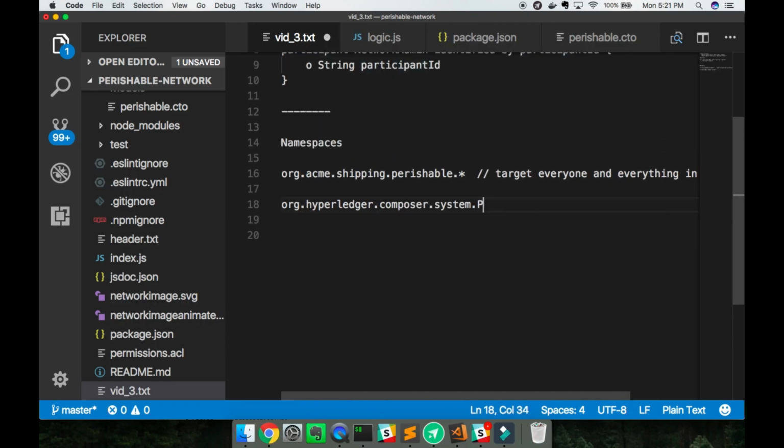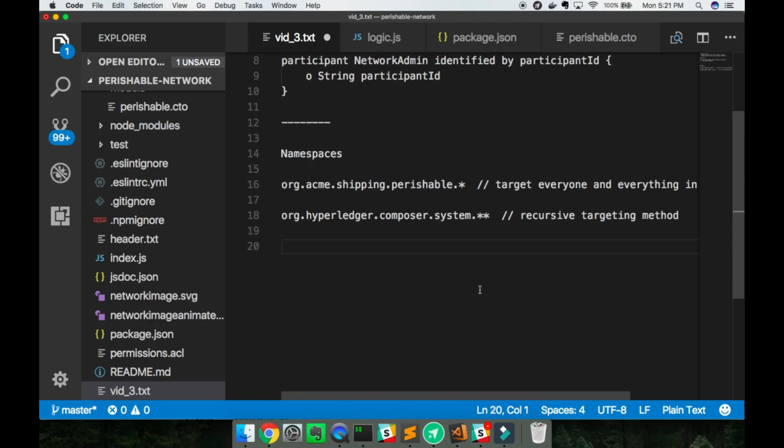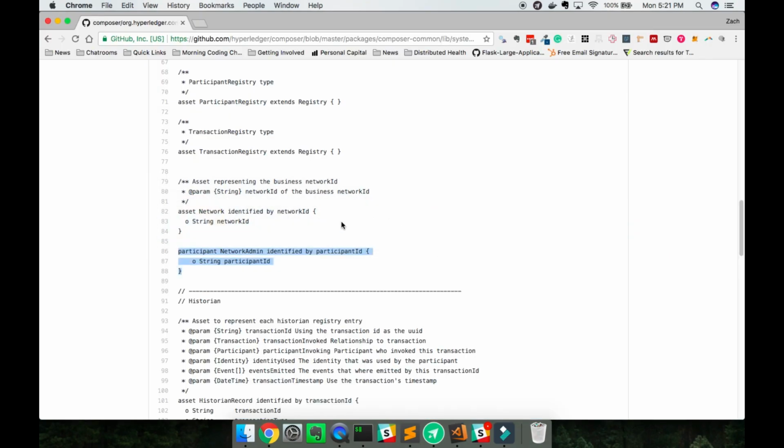If we came over here though, we can also do something interesting and say star star. This is a recursive targeting method, which is basically saying that we want to target everything within the system namespace, which actually includes everything that we have defined up here in our namespace, as well as several other resources that we saw within this file here.